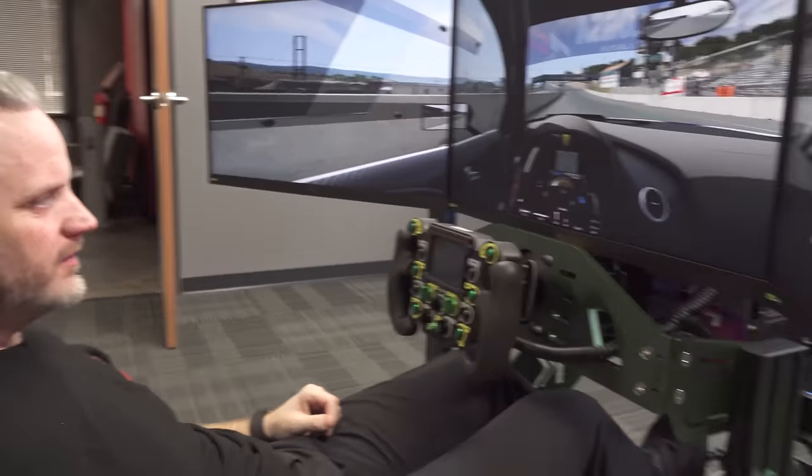So it's time for us to get out of here, enjoy the New Year's. Same for you guys. Let us know what games you think we should try with triple monitor. I think Flight Sim's gonna be one of them, because the nice thing is we don't have to have them hooked up to this rig. We could hook it up to any computer and slide the monitors away separately.